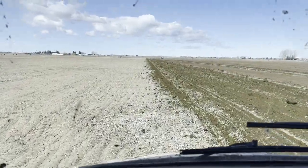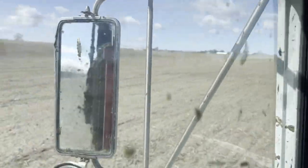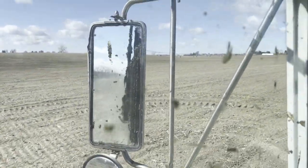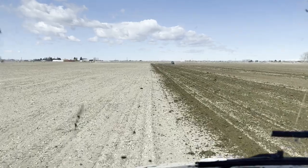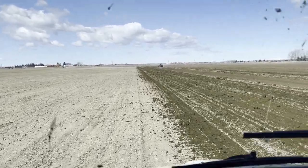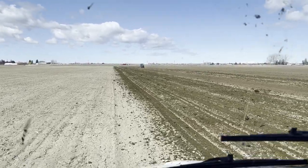We load our trucks. All right, now I'm just unloading my truck in the field. Just driving through. If I look in the mirror, you can see that it's spreading it all over the place back there. Just going along. We have a lot of ground to cover. With 8 trucks, we can cover quite a bit pretty fast. There's also a lot of manure to get out, so.